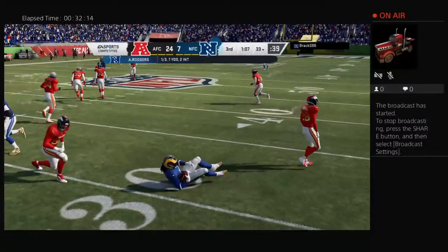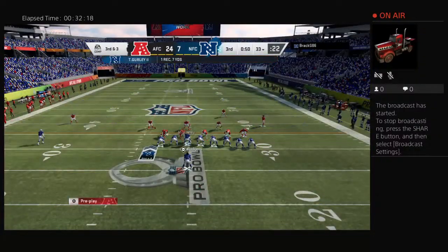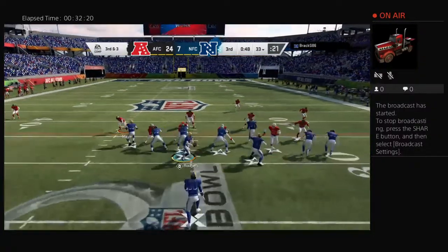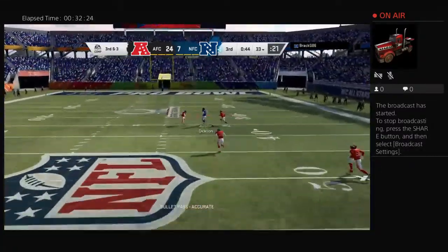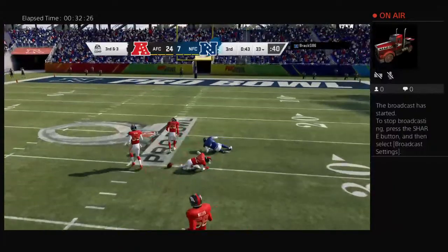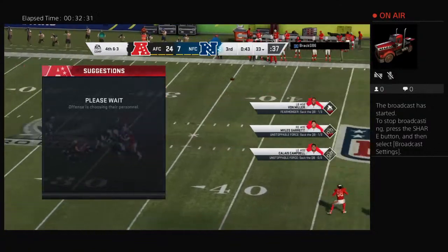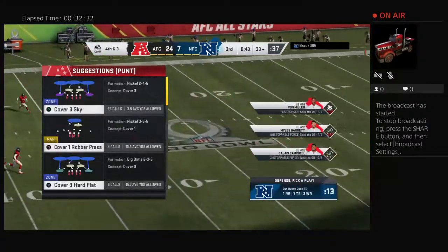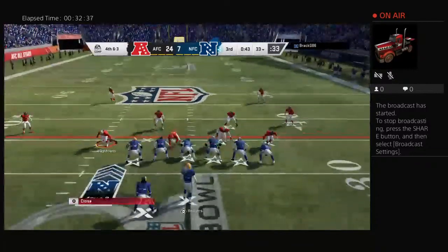Give him 7 on the play, and it'll be 3rd down. This offense in desperate need of a conversion as they come up on 3rd down. He's going to sling this deep downfield and unable to connect. Incomplete. I'll give them credit, they took their shot, but it's going to bring up 4th down. The offense is not leaving the field. They're going to stay out and go for it on 4th and 3.